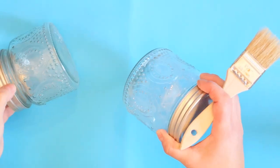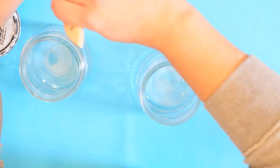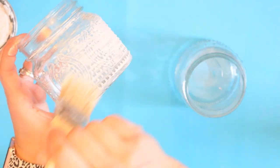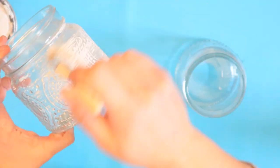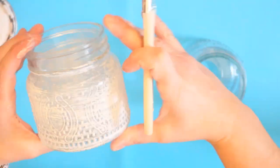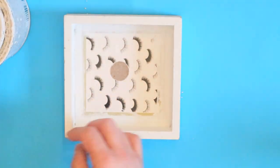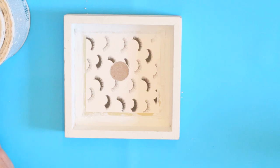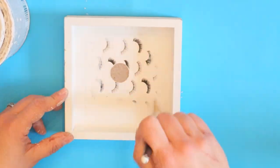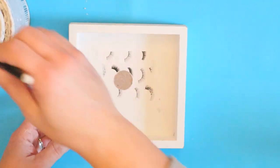For my next DIY, I'm going to use these two jars I found in the glassware aisle. Dollar Tree has definitely been stepping up their game with glassware — so many different cool shapes and designs. I absolutely loved these because of the detail on them. All I'm doing is very lightly dry brushing on my linen white chalk paint to give it some added detail and allow that detail to pop. Then I took one of these little shadow box signs that the Dollar Tree always has — I just had this in my stash and reapplied some white chalk paint around the edges, because we're going to apply some scrapbook paper to the middle.